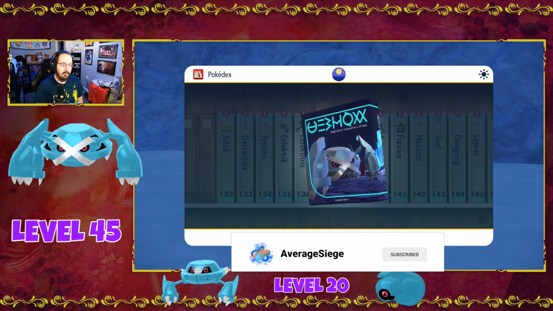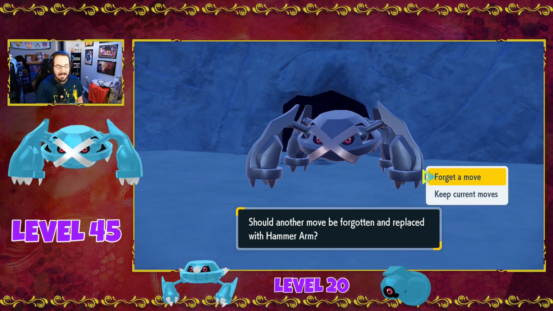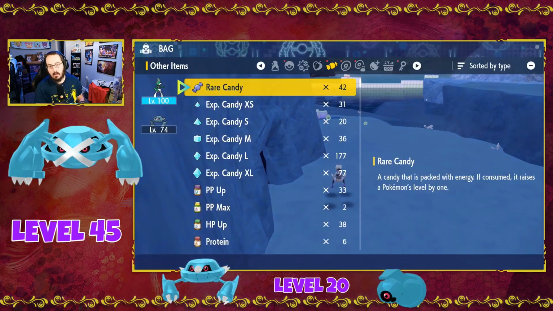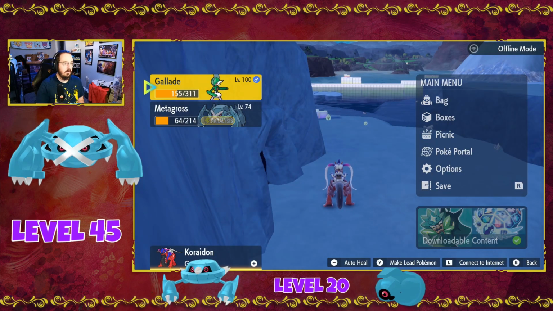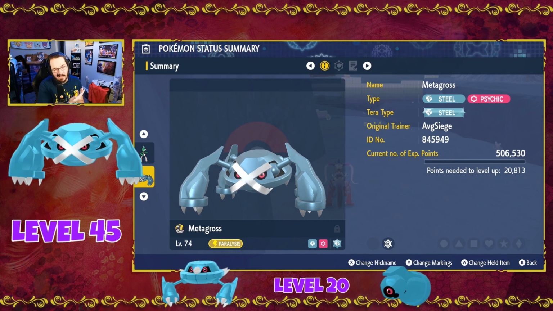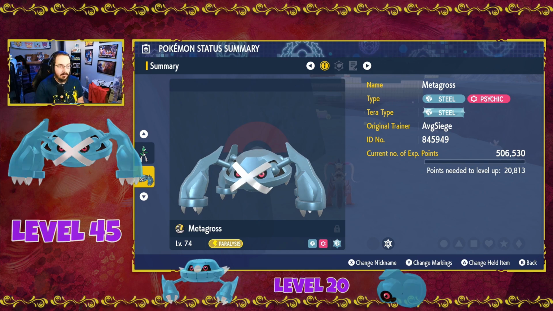You can find Beldum over here in the Polar Biome, in this cave, and then level 20 will get you Metang, and level 45 will get you the Metagross. Metagross, fantastic Pokemon. I can't wait to shiny hunt it. I have one at home, but I'm going to shiny hunt it again anyway. Here is your Metagross.